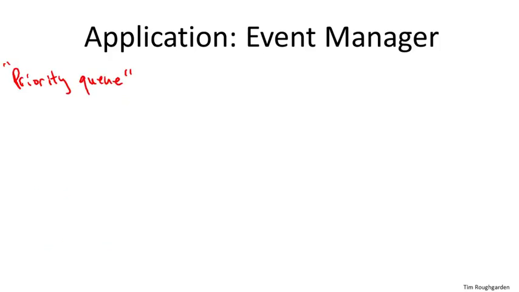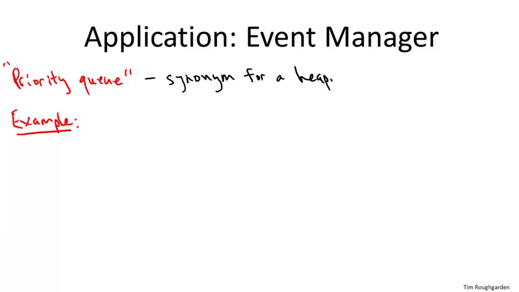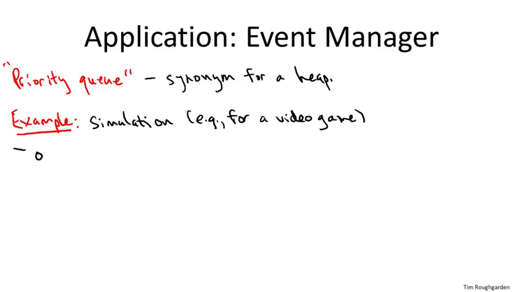So what I want you to think about for this example is that you've been tasked with writing software that performs a simulation of the physical world. So you might pretend, for example, that you're helping write a video game for basketball. Now, why would a heap come up in a simulation context? Well, the objects in this application are going to be event records. So an event might be, for example, that the ball will reach the hoop at a particular time, and that would be because a player shot it a couple seconds ago.